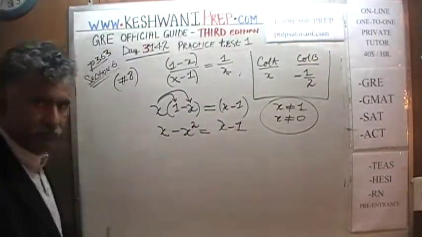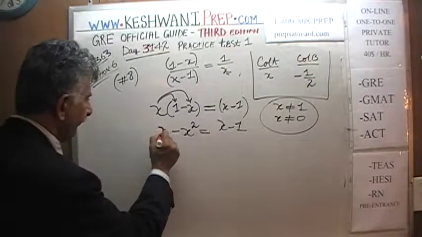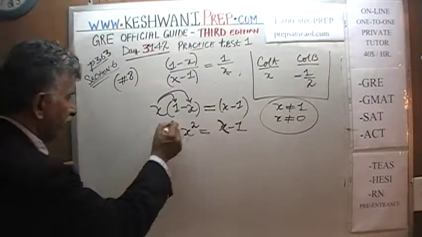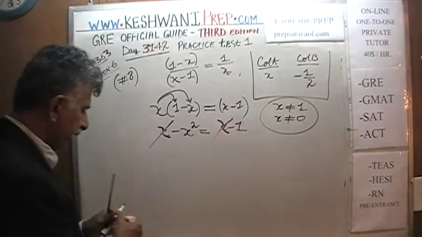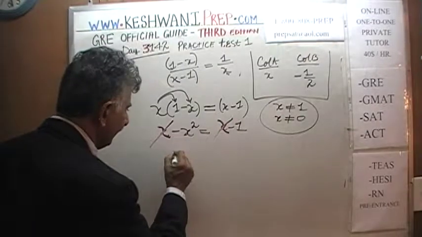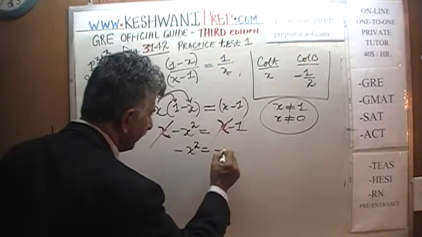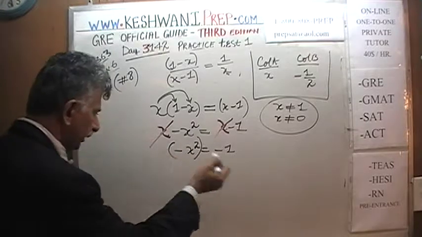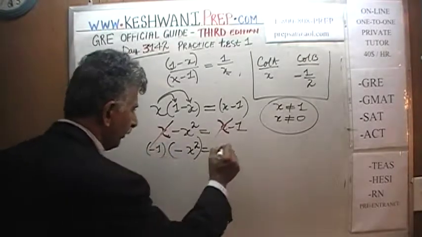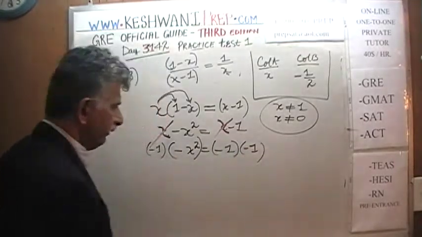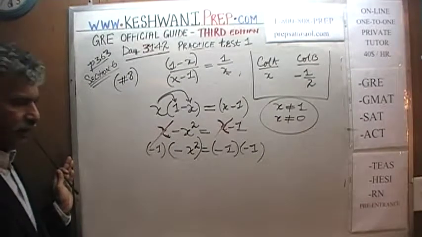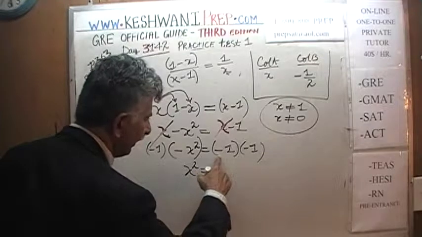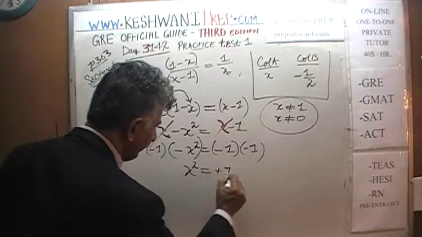Okay, watch what happens. So we have x here on this side. We have x here on this side. If we subtract x from both sides, x will drop out. And what do we get? What we end up with here is that negative x squared is equal to negative 1. Let's multiply both sides of the equation by negative 1. If we multiply both sides of the equation by negative 1, negative and negative will become positive, and x squared becomes negative 1 times negative 1, which is positive 1.